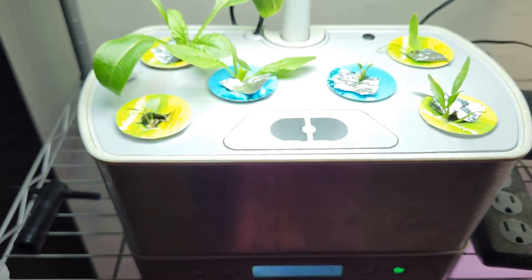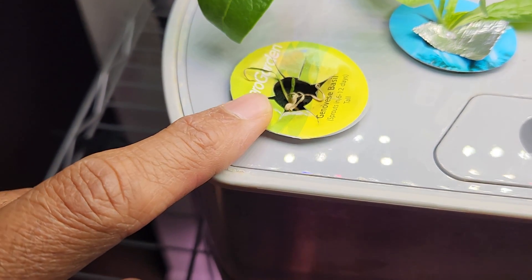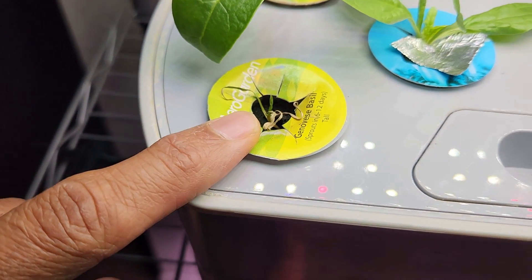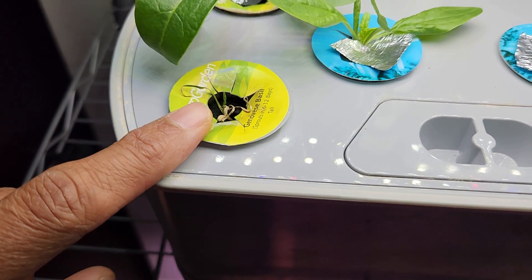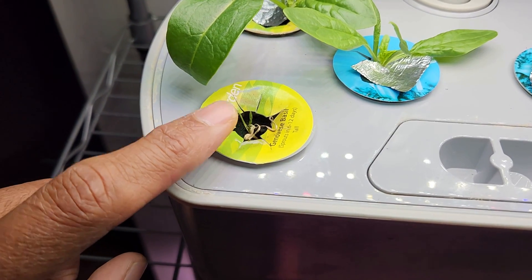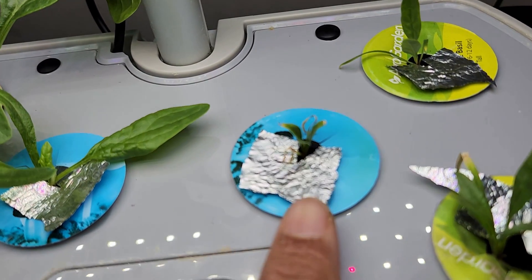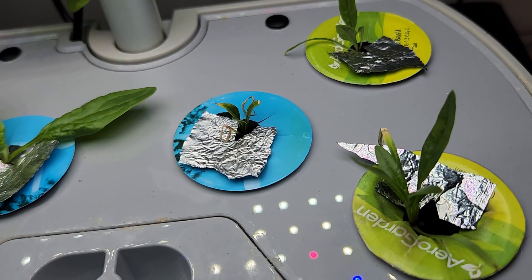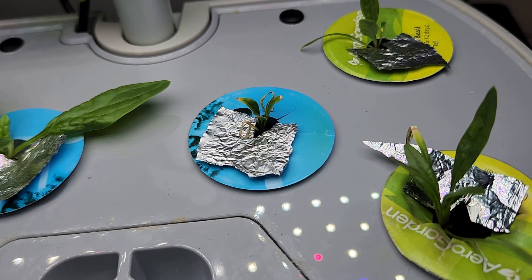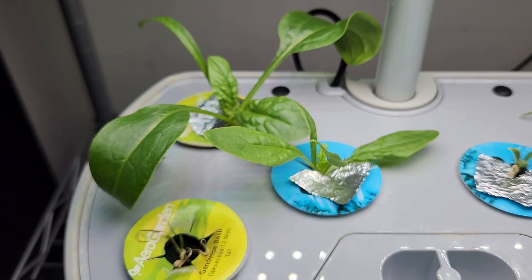It's been 14 days. In AeroGarden Harvest, one seedling pretty much gave up — it was showing nice progress and was very healthy, but all of a sudden it started giving up. I started a few more seeds as backup and I am going to replace it. I have no hopes on this seedling. I also see one more seedling showing a little bit of weakness recently — I might need to replace that one as well. The remaining seedlings are looking fine and growing very nicely.